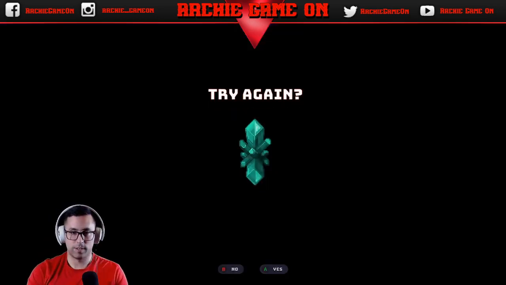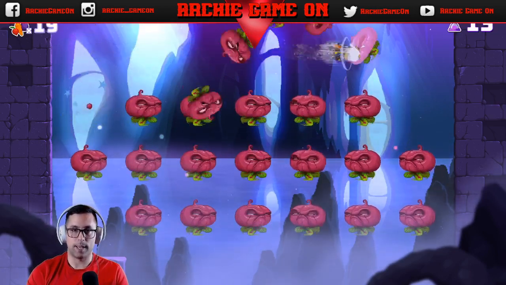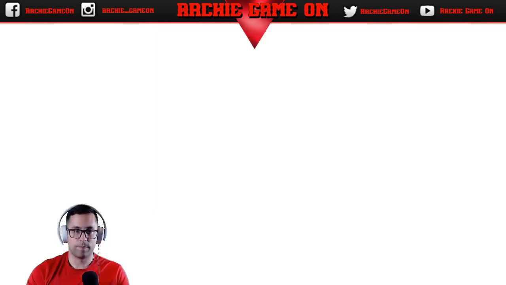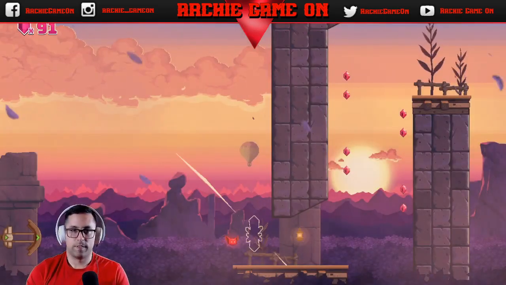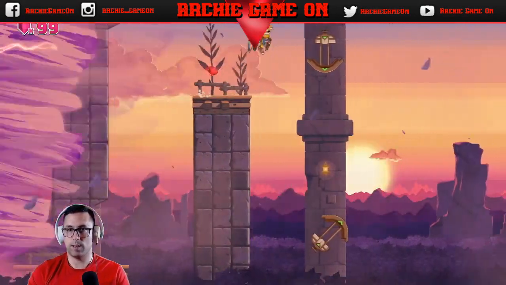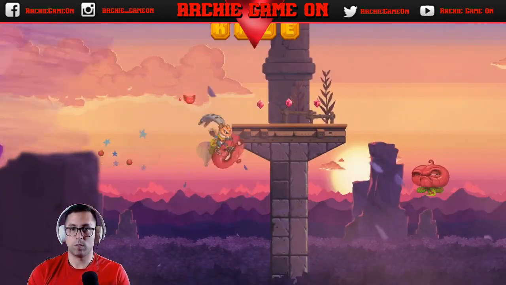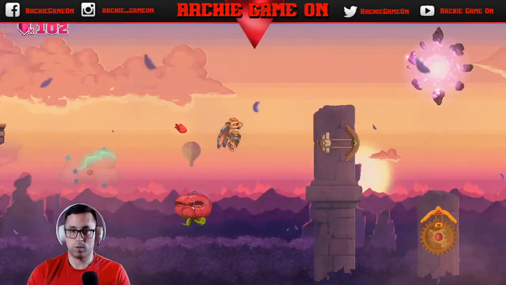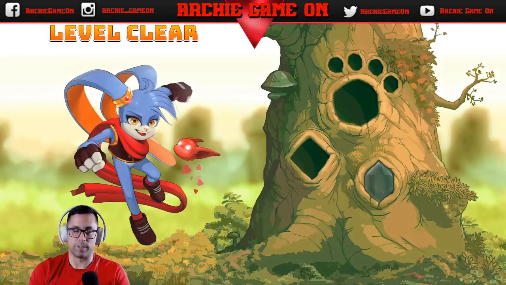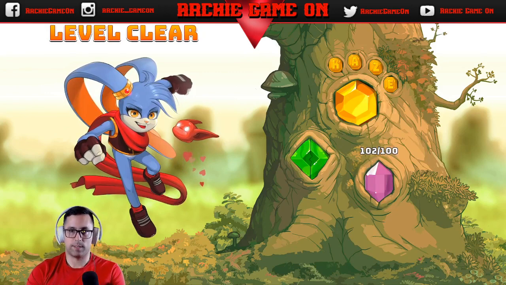Oh. Okay, so I have to go like. Get it. Get it. Have to go like this. Bam. Bam. Bam. Bam. Give it a bam. That's how you do it. Hey. Boom! That was a kind of quick one. Nice.